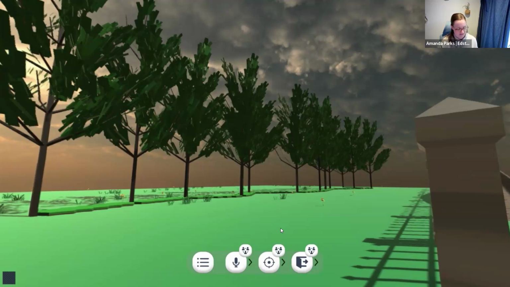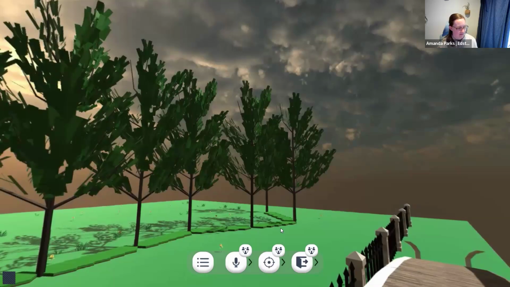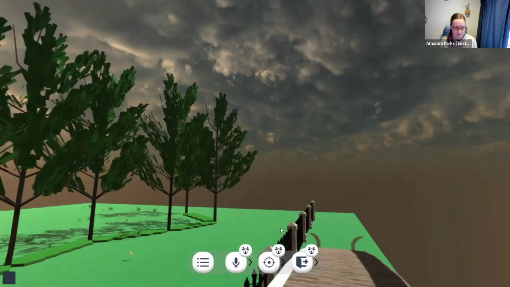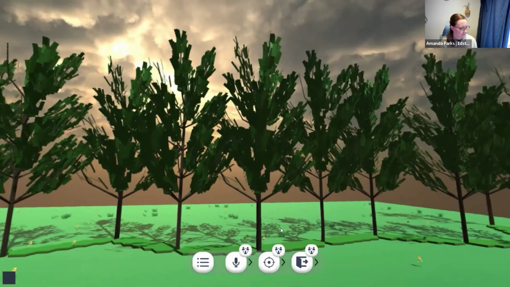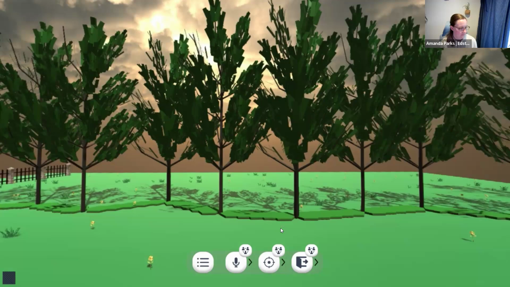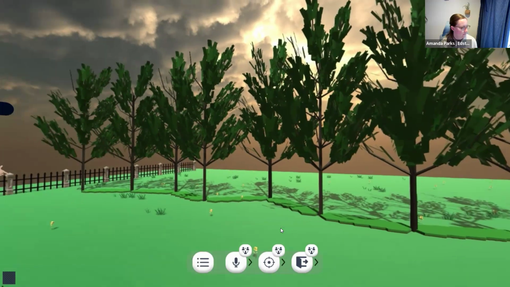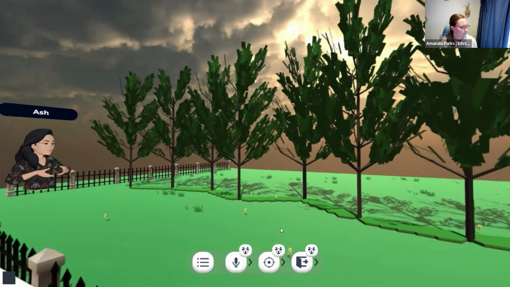So what I'll also do then is switch the 360 view here. We're going to go up to the bridge. Ooh. So now we can see that from a higher up view. And I think this is always a good idea to add in visuals like this.